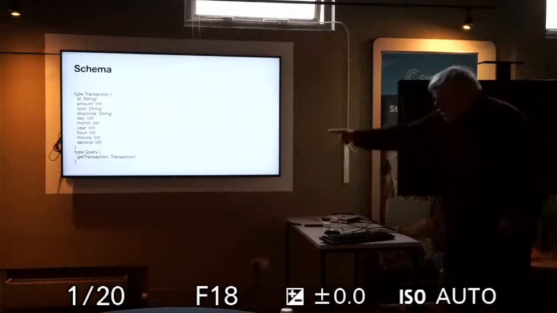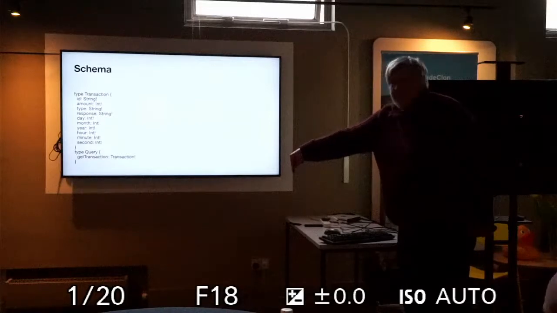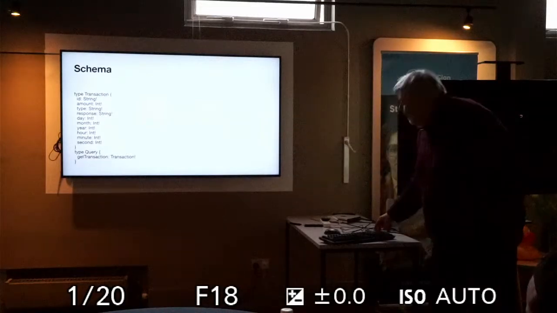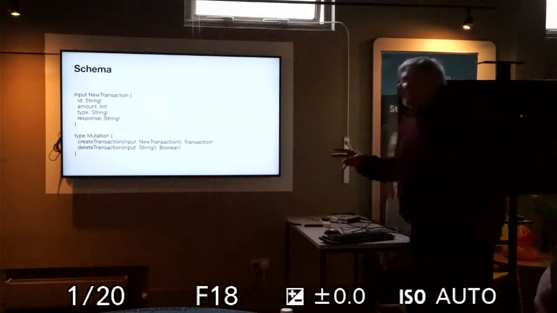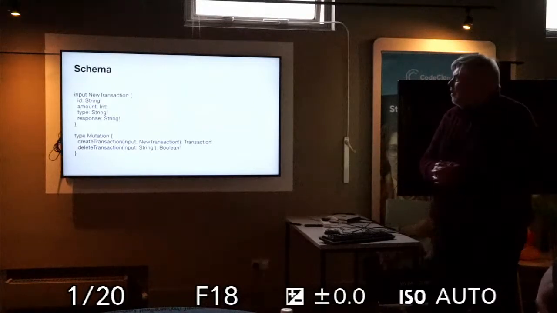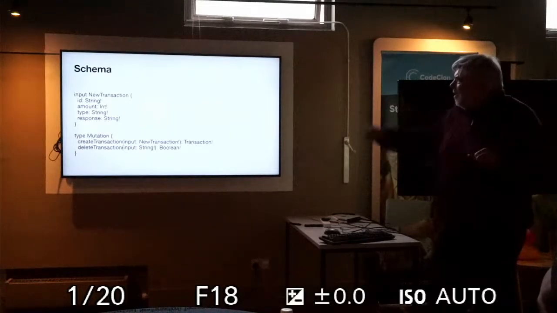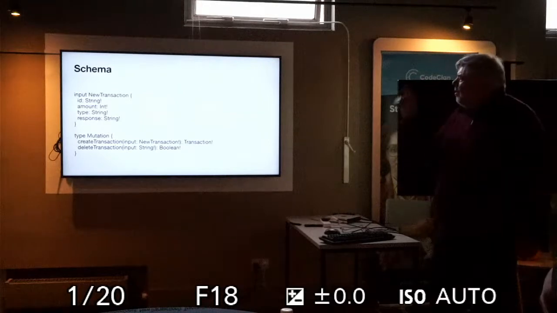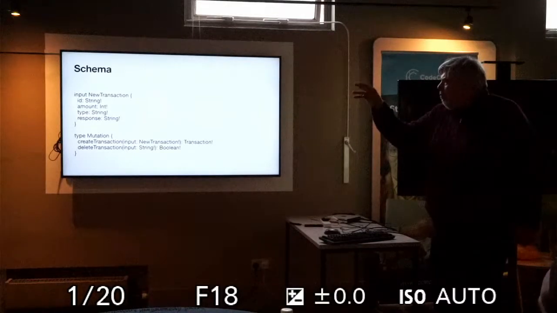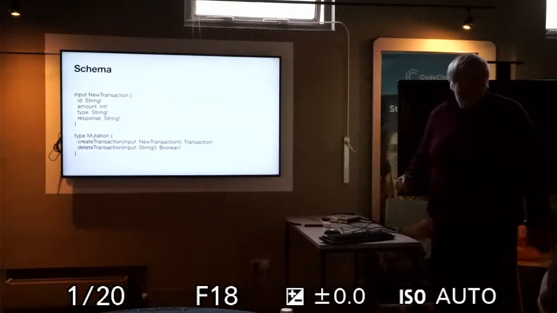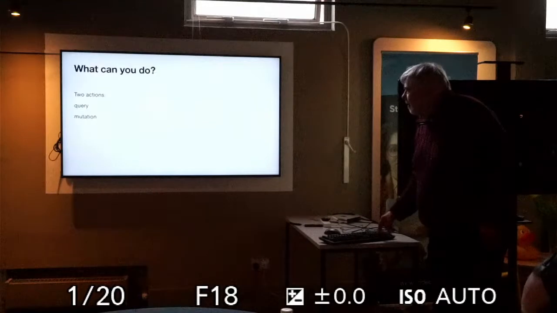So you have the block of queries there. So all your queries go under type query, and you just list 25, 32, however many queries you've got. And it's the same for mutations. You declare them in a little block. Because what almost every implementation of GraphQL does, it has a code generator. And you edit your schema, and as you add a new mutation, you run your code generator, and the code generator will generate the call and the sort of wrapper function that you need to act on that call, which I'll show you a wee bit later, what it actually does.